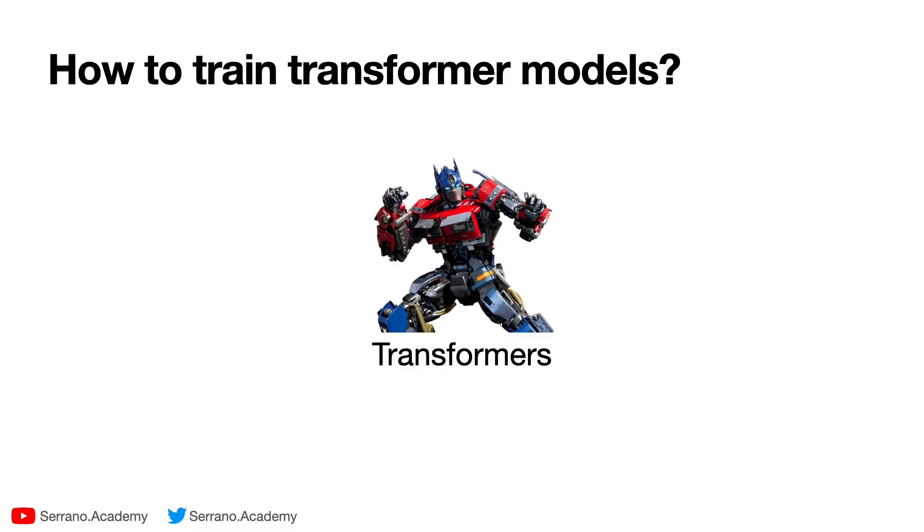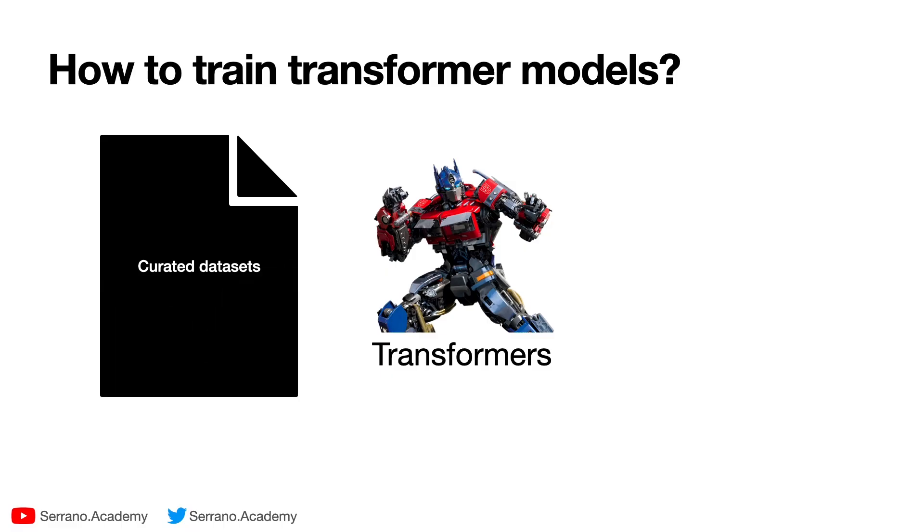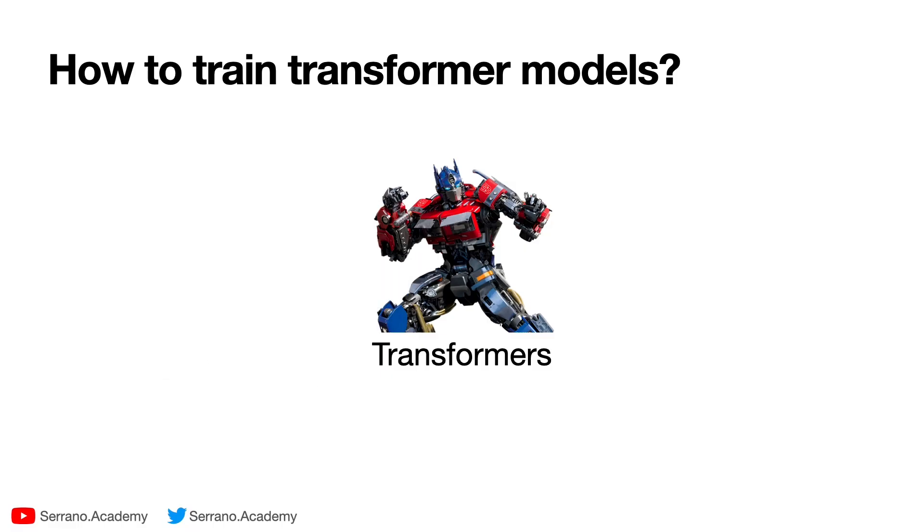Now how do we train transformer models? Well, long story short, we take a huge dataset—for example, the entire internet—and feed it to this humongous neural network. A transformer is a humongous neural network with some extra stuff on the side. But basically, after being fed all this information, it knows how to talk. Now it still doesn't know how to do things like answer specific questions or follow orders or carry on a conversation. So for that you fine-tune it. That means you train it even more with a bunch of pretty specific curated datasets. This is a lot of work, but once you train it with these, then you get the transformers that we have played with that are amazing.